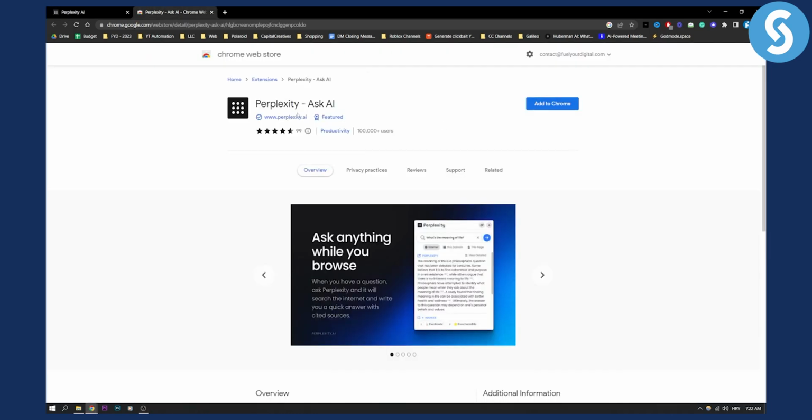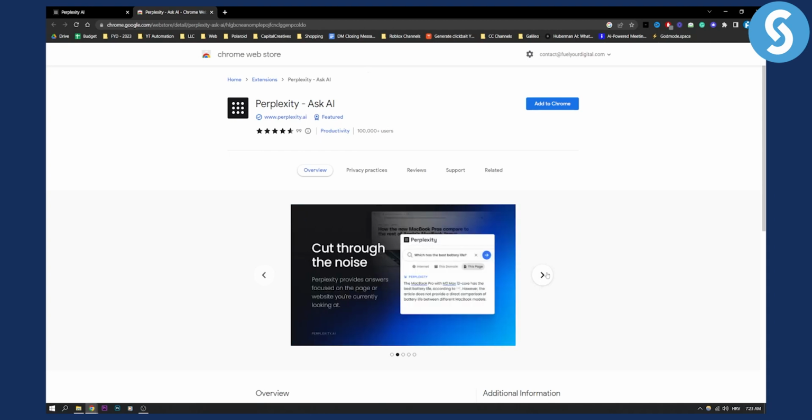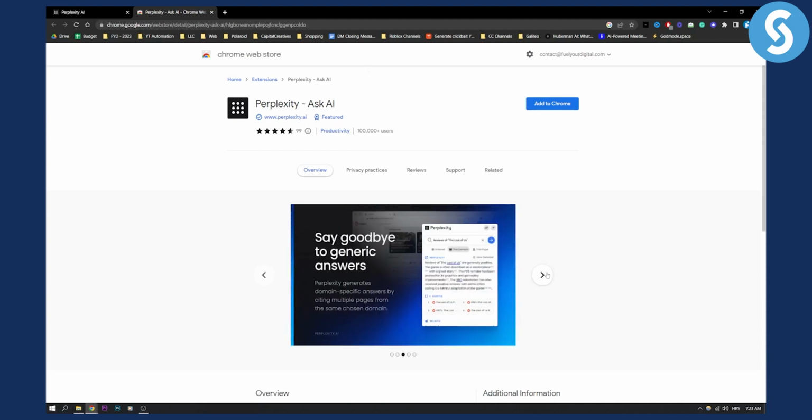Now, as you can see, if we go here, this is basically the tool that we are talking about. It is a plugin that you get on Google Chrome. Some of the features are you can instantly summarize any of your current pages. You can quickly ask any question from your toolbar. You can ask questions about your current page. You can ask questions focused on your current domain. You can share your answers with a link and you can click to ask follow-up questions.